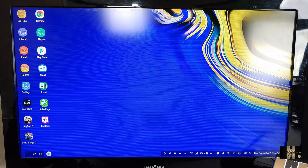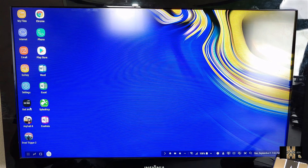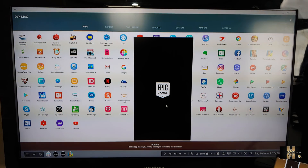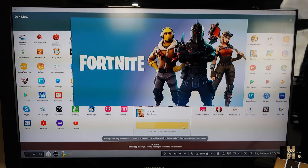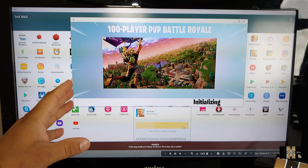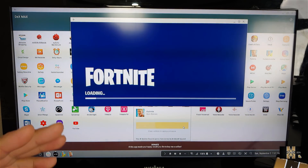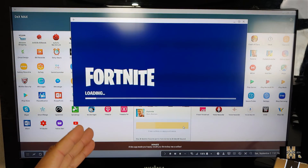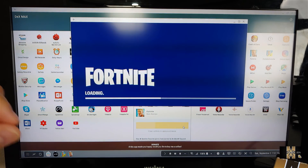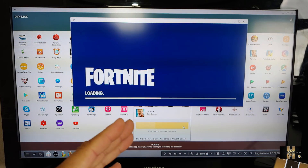Another question is can you play Fortnite on the DeX system? I tried to play Fortnite using DeX and right now it's just not optimized. It's not supported on the DeX system. But you can play a lot of other games. Fortnite has only recently been ported to Android, so it's going to take some time for app developers, XDA, or Samsung to get Fortnite working on the DeX system.